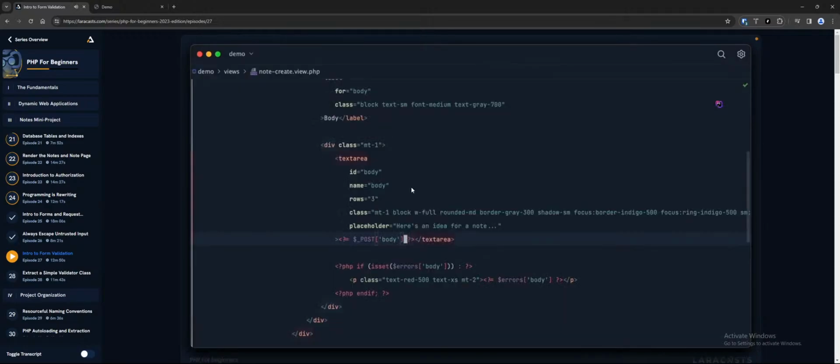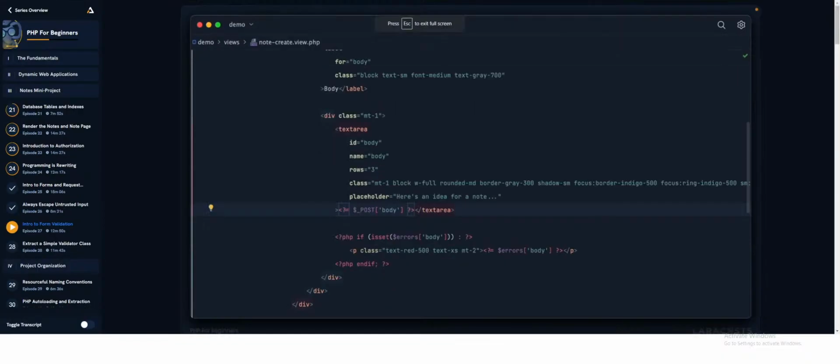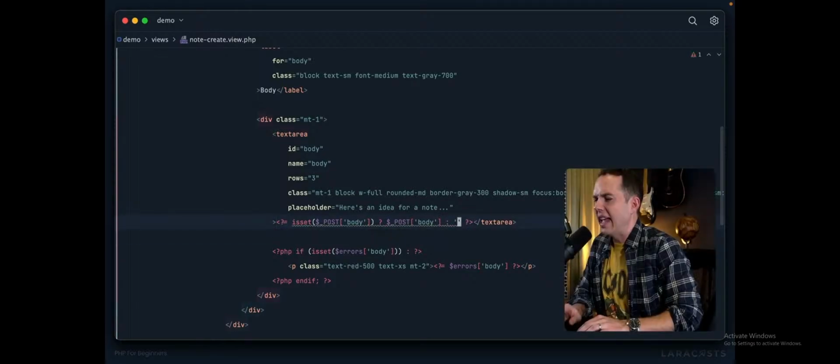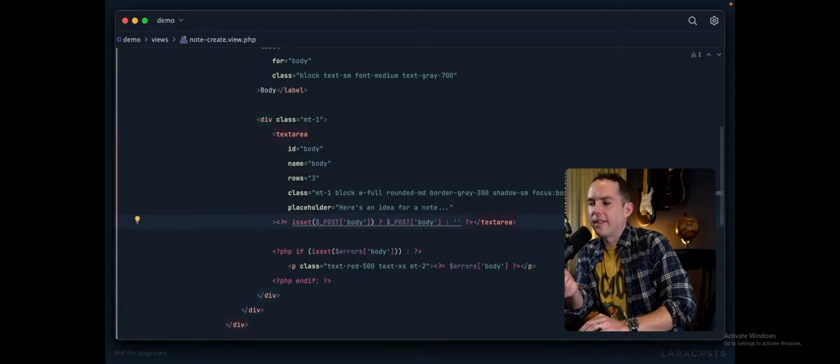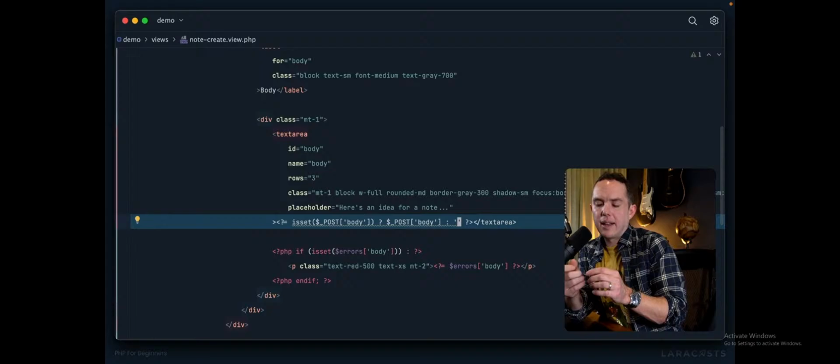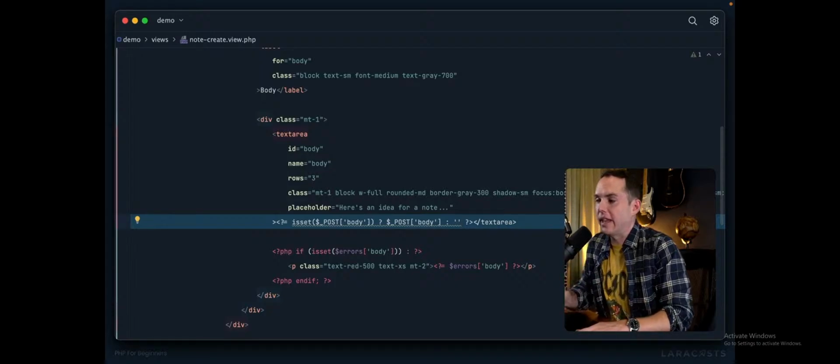I'll show you a little trick here though. I'll show you the long form and then the shortcut. In the past, we would use the isset function. So look in this array and let me know if a body key is set or exists. And if that's the case, I can represent that with a question mark. Then we will echo out that value. Otherwise, we will echo nothing. Yeah, I don't know if we've reviewed this yet. This is the ternary operator. I wanted to do that, but it seemed a little complicated just right now. Ternary operator. Think of it as an alternative syntax for if-else statements.